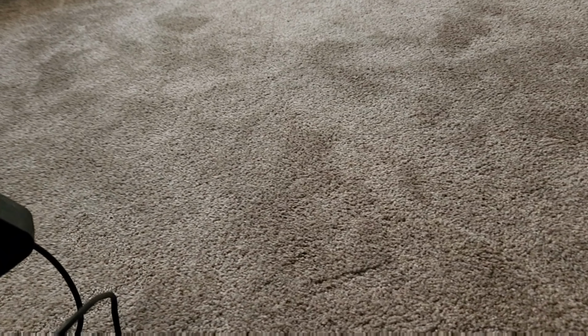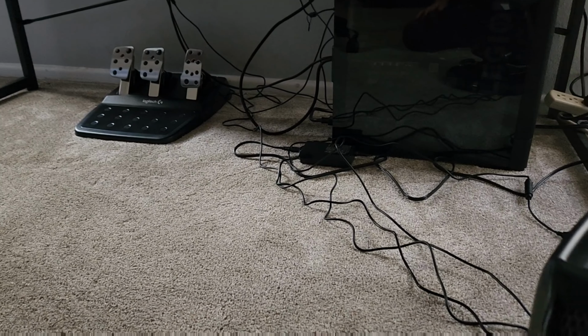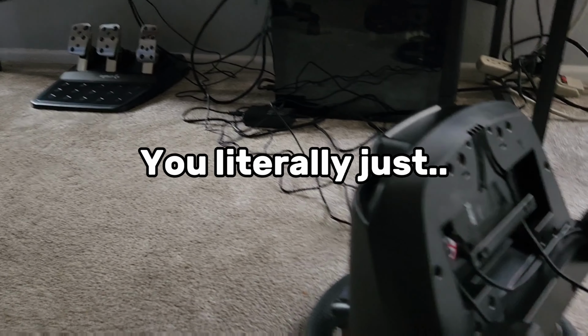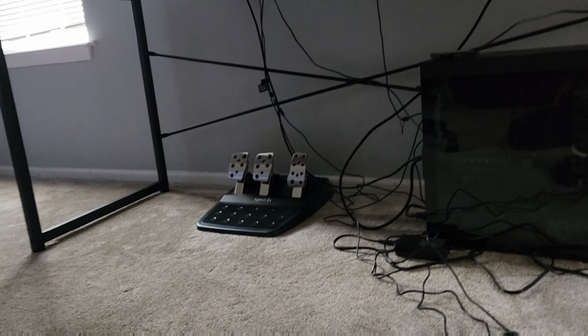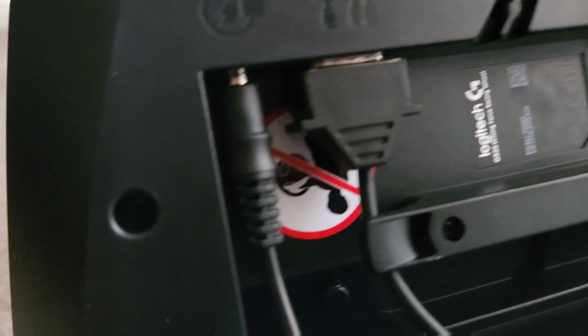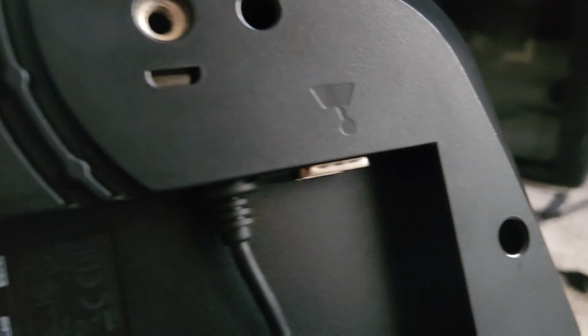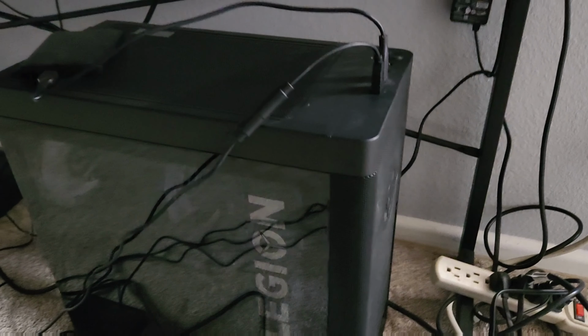So there are two cords currently plugged in. Now, just a little thing before you buy this: the shifter comes separately. I didn't get it, but it is totally possible to go without the shifter and just shift automatically in car driving games. As you can see, I have two of these cords plugged into the pedals and power output. And then we also have the shifter here. If you have a shifter, it plugs right there. Besides plugging this USB into the PC, that is about it for setup.